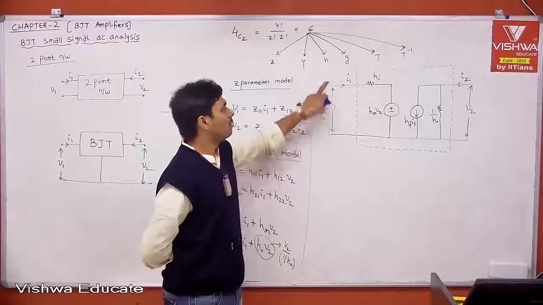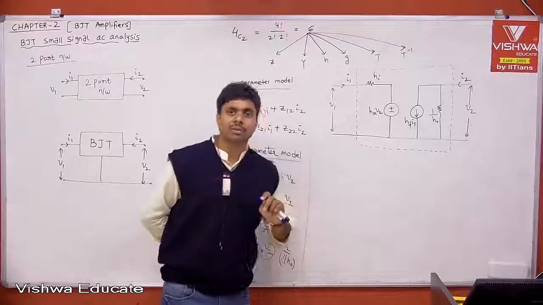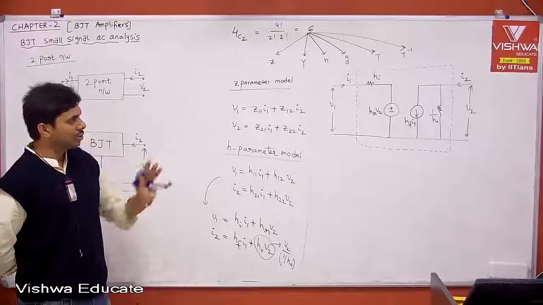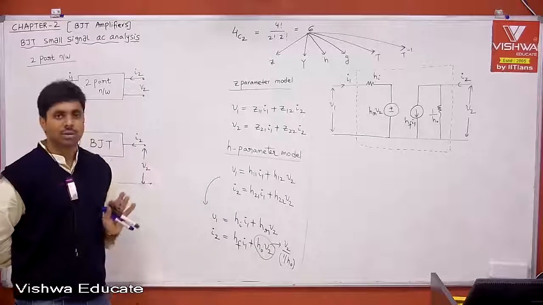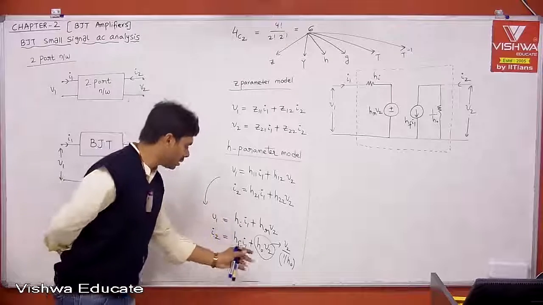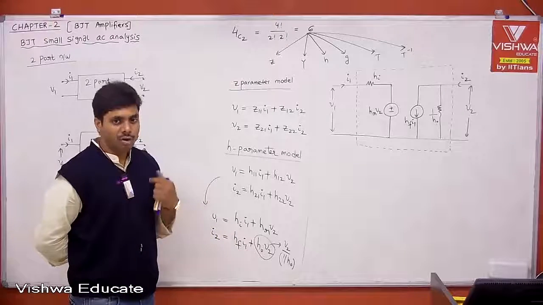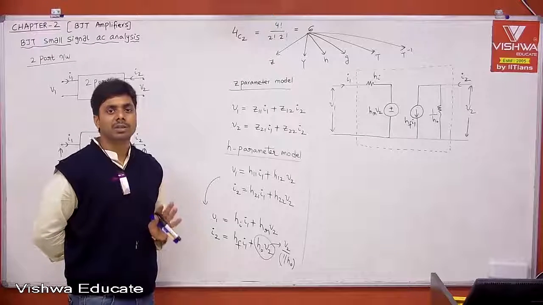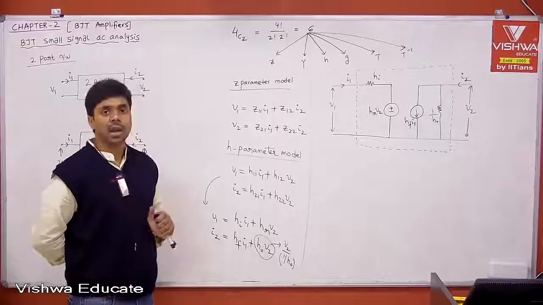But I want to know what is V1 by I1 irrespective of V2. That is the reason why we are calculating irrespective of all those conditions. V2 0, I1 0, V1 0, I2 0, right? That is what we have: HI, HR, HF, HO, right? We want to know these with respect to the fundamental definitions of your amplifier. That is what we need to calculate.